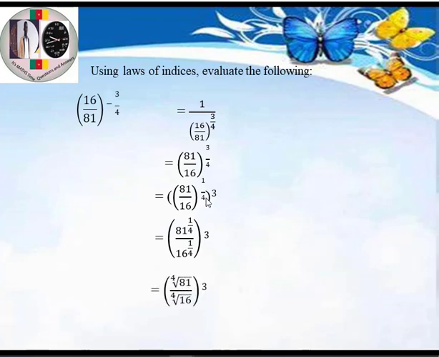But all of that is to the power 3, and the 4th root of 81 is how many? 3, and the 4th root of 16 is 2. So 3 over 2, all of that power 3. If we open up this bracket, it is the same as 3 power 3 divided by 2 power 3, right? So we are going to have 3 power 3 divided by 2 power 3. 3 power 3 is nothing but 27, divided by 2 power 3 which is 8.